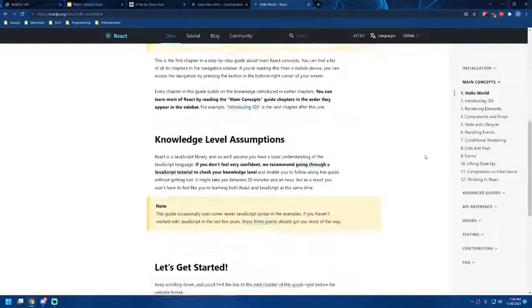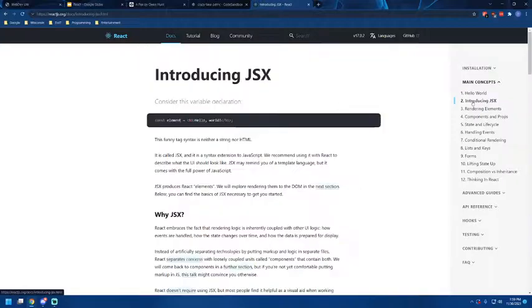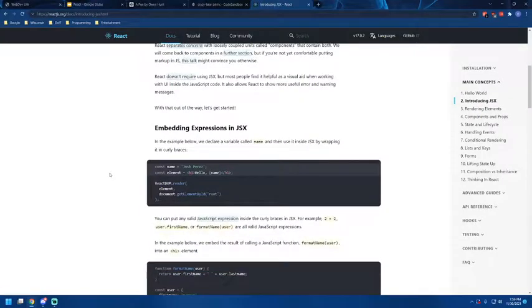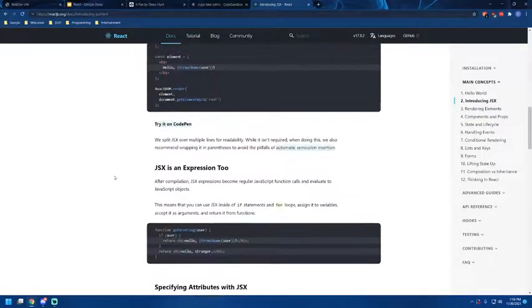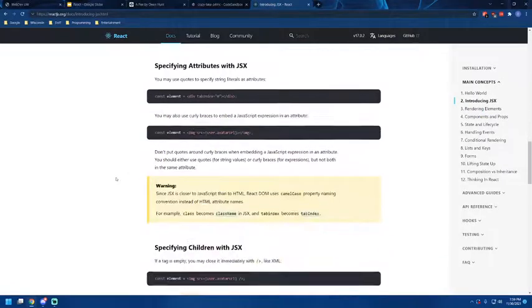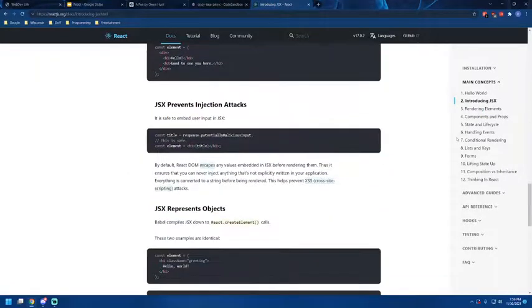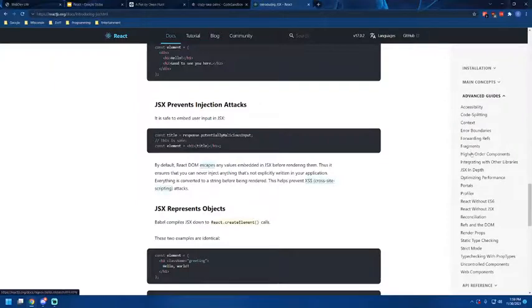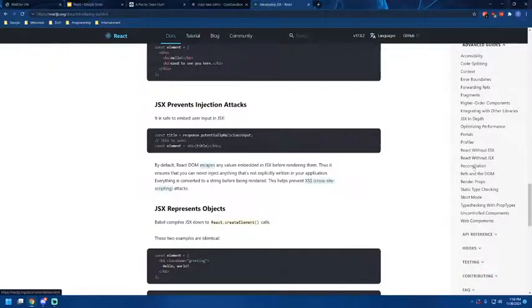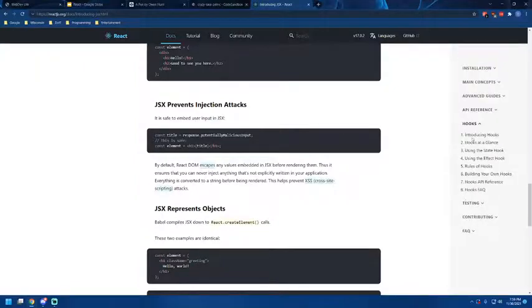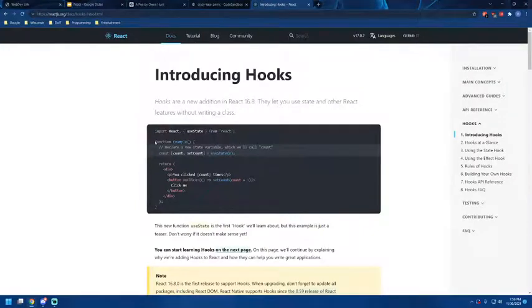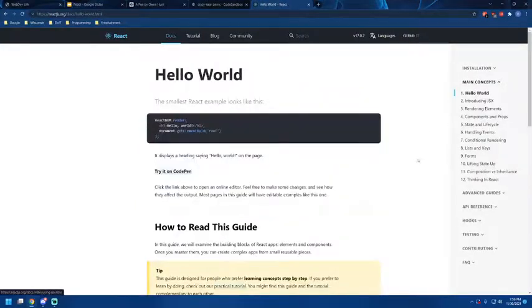They do a fantastic job of including a lot of the same concepts we went through here, but in a lot of good detail and with varied examples. And then they also have advanced guides for tons of the different advanced concepts we talked about. There's the API reference. There's all the different hooks, which is how functional components work, basically.